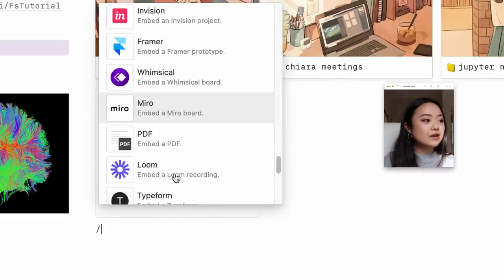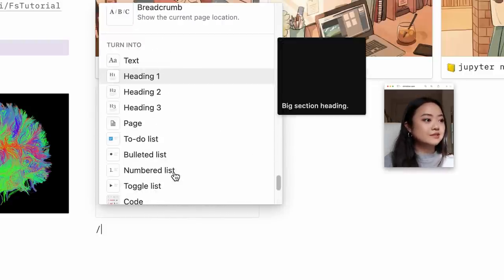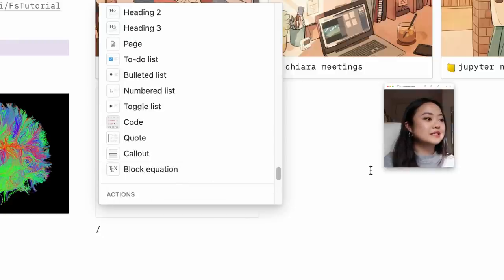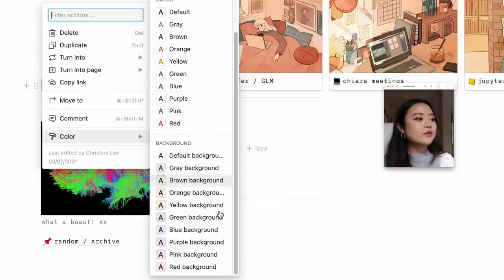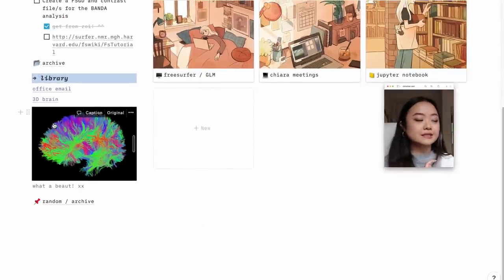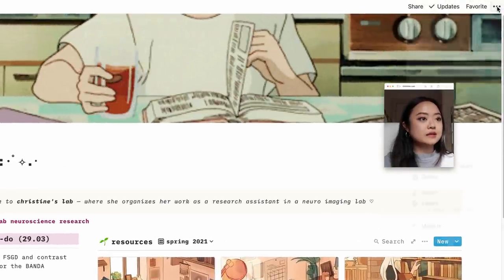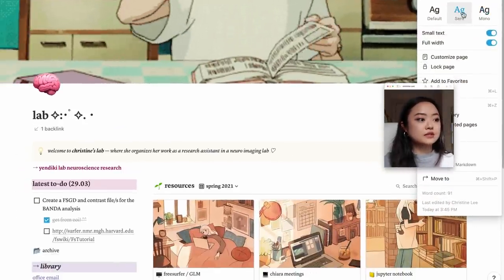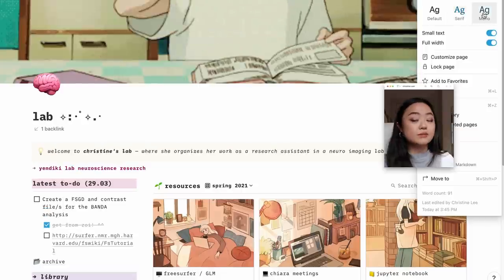It's just really cool. They have a lot of options that I was pretty surprised about, and you can customize it to have, like I showed you, pretty colors, different colored backgrounds, different colored text itself. You can make it different header sizes. If I wanted to, I could make this serif font instead, so you can see how the font entirely changed. I like the mono. I like the way that that looks. It's just really cool because it almost feels like a mini website, but it's just like a workspace for everything that I personally need.